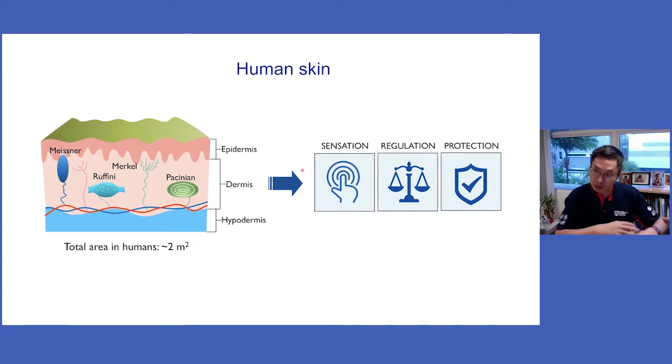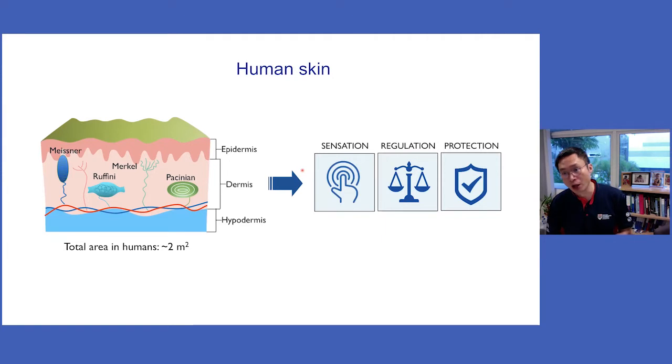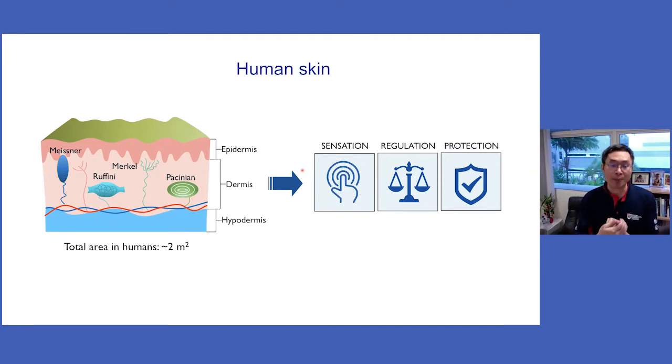What is the reason you have this kind of capability? A big area that can interact with the environment, and another is important sensors. There are many kinds of sensors on skin, for example, temperature sensors, force sensors, even chemical sensors, and so on. This is why the skin is so amazing.